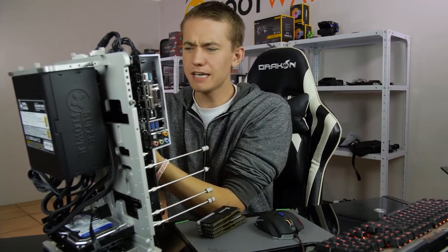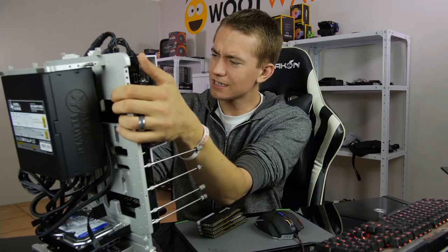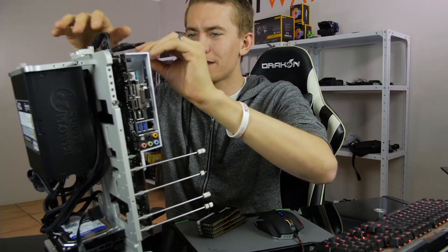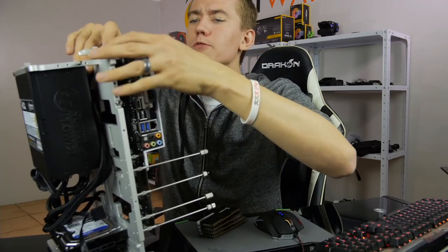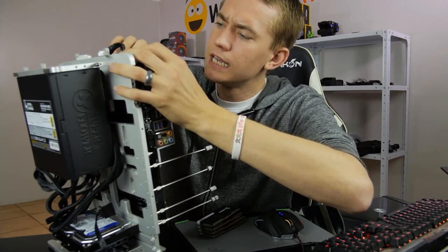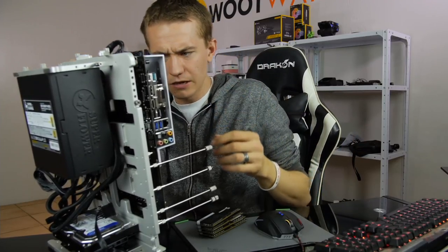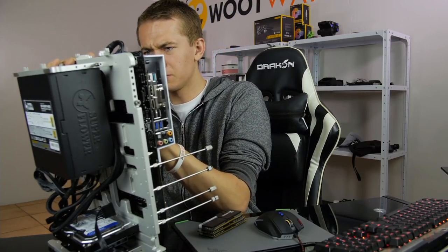It's basically everything that you need, but not necessarily everything that you would want. On the Crosshair 6 Hero they included a huge number of USB ports, but I haven't found a single other board in their lineup that really has as many ports as that. Am I going to stream more? I'm considering it. I would like to connect with you guys more — that's probably one of the biggest flaws with my YouTube channel: all presentation and very little connection with the audience. I'm working on that, thinking about streaming more — watch this space.